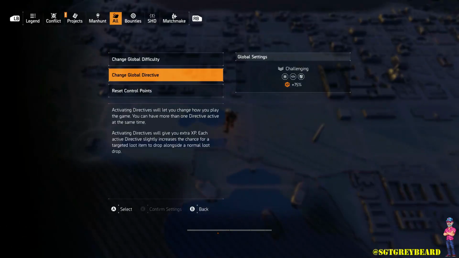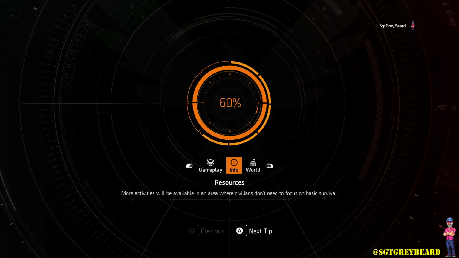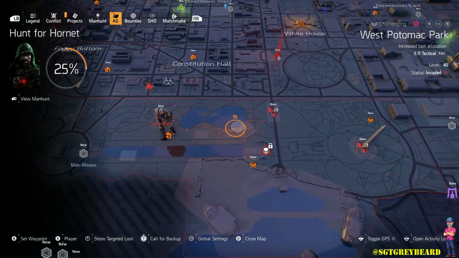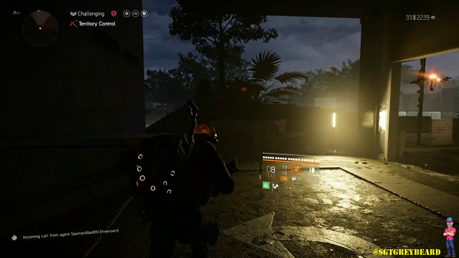One comparison I like to make is thinking to myself, okay, if I were to do Lincoln Memorial on Heroic with 4 directives, how long would that take me? And in my opinion, if it takes me more than 8 minutes, doing this method is much better. Now, always keep in mind, this is about farming XP. This is not about quality of loot. Obviously, if you were going to farm Lincoln Memorial on Heroic 4 directives, you're getting better loot. But again, as far as XP goes, I really happen to enjoy farming this way.